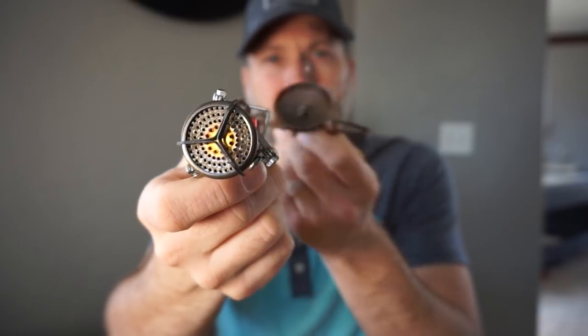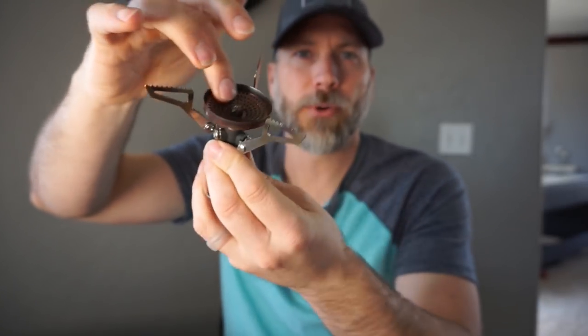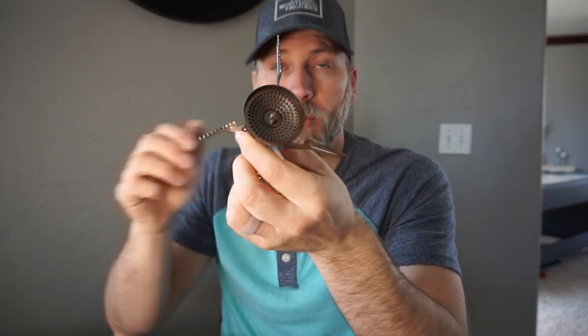That small gap between the pot and the burner is one of the things that really helps it deal well with wind. Now if you look at the burner head of the old Pocket Rocket, it had this Y-piece on top to help direct and keep the wind off of it. What they've done on the new one is created this concave burner head — the burner holes are recessed down in there, and there's a lip to this conical part that surrounds it and will really keep the wind off completely.